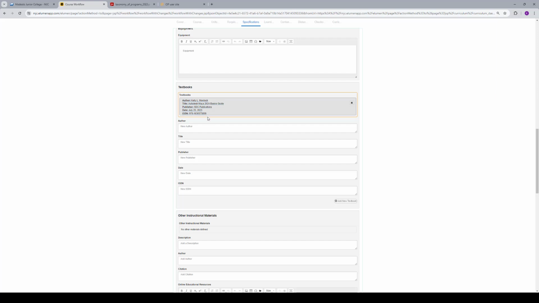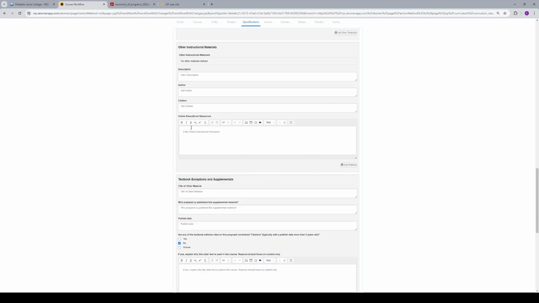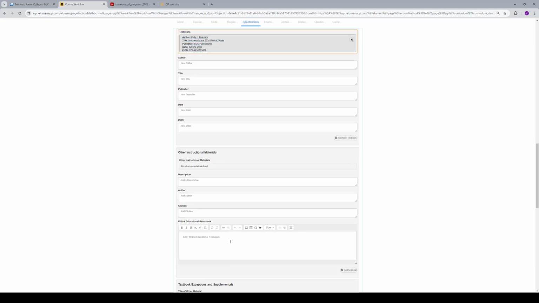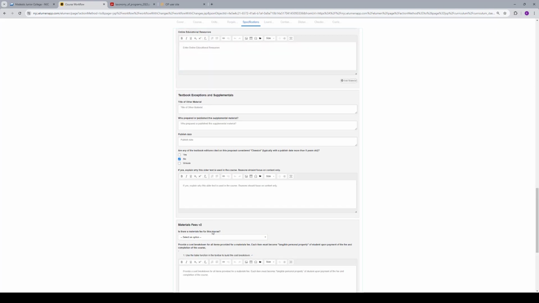Sometimes you have staples of your discipline that have been around for decades, and they are the standard that will stand the test of time moving forward as well, and those might be considered classics. In that case, you could still list it, but down at the bottom, click on this option here: are any of these considered classics?